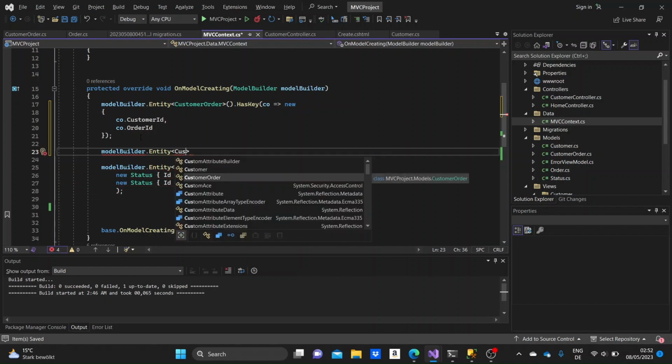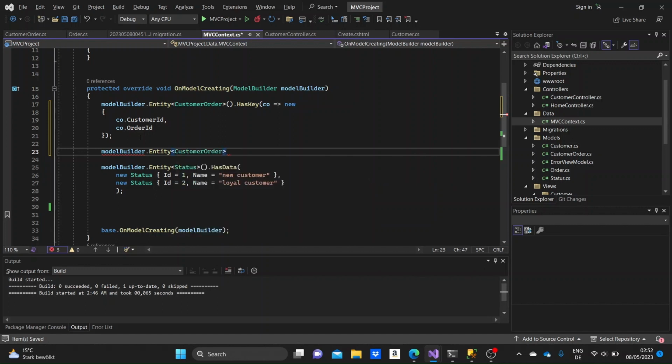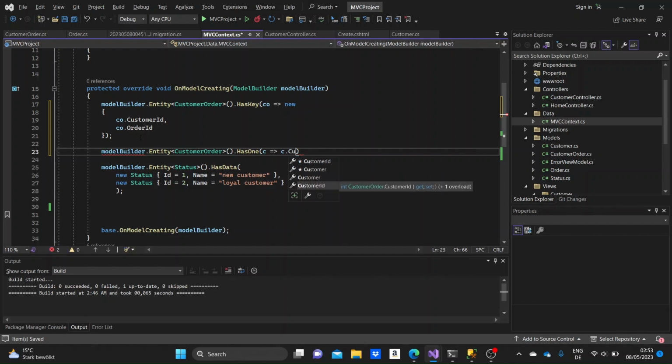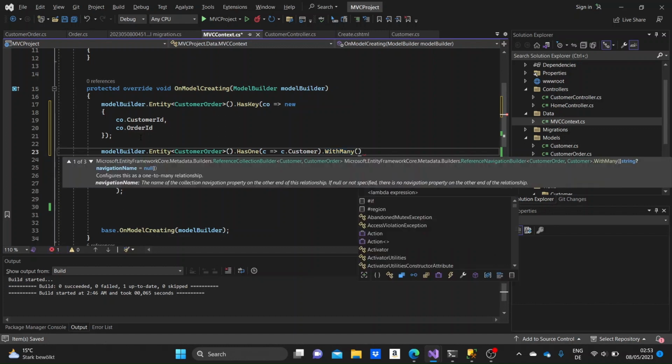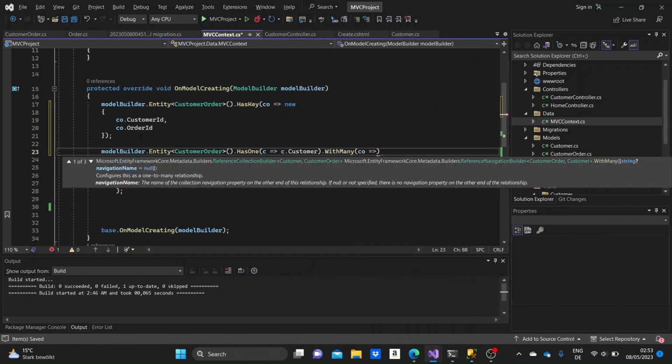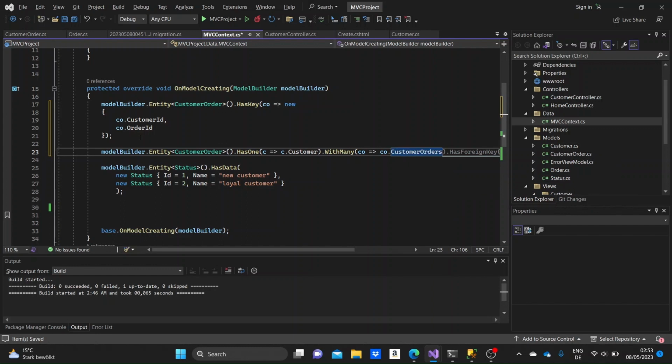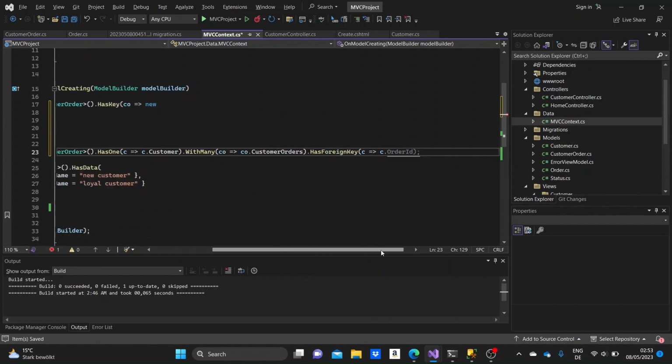So customer order is one with many customer orders, and the HasForeignKey, where we write the foreign key of the customer, which is going to be customer ID.